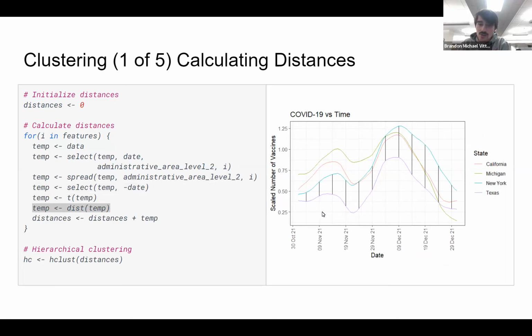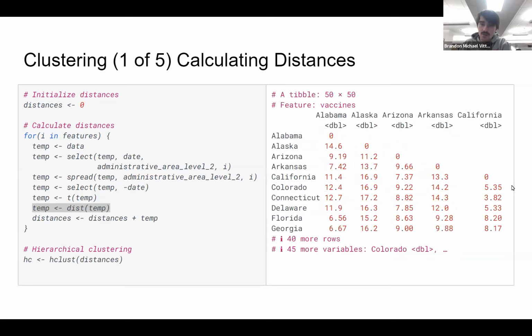So we would take this squared plus this squared plus this squared and so on. And then we would take the square root of that. And that would be our single number distance between New York and Texas, specifically for the vaccines feature. So we can repeat that process for every single state for the vaccines. And you can see that we end up with this 50 by 50 distance matrix.